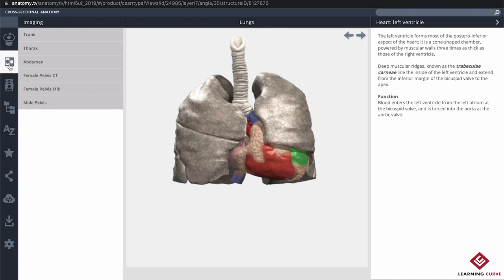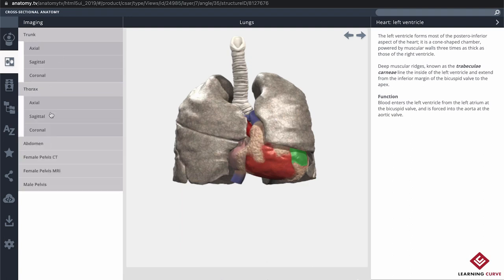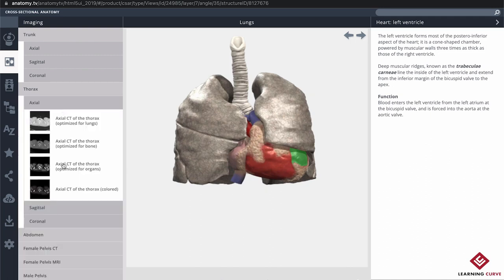After that, we have the very important MRI and CT images. Let's go into the thorax as our example, and I think let's take an axial section, and you'll see that the different images have been optimized for different visualizations, like optimization for the lungs, the bones, or the organs. So let's grab one for the bones for our example to work through.